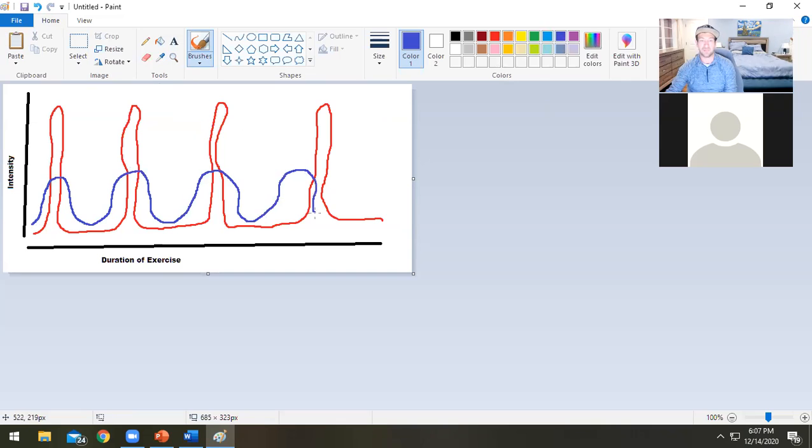This would very much be a hypertrophy program, where I'm taking an almost even distribution of rest versus work. I'm doing maybe six to twelve repetitions and taking about 60 seconds of rest. A lot of programs people have done reflect this kind of blue line; it's pretty classic. Versus an endurance program, where the intensity is pretty low, but you're not going to take that much rest. It's going to look something like this.